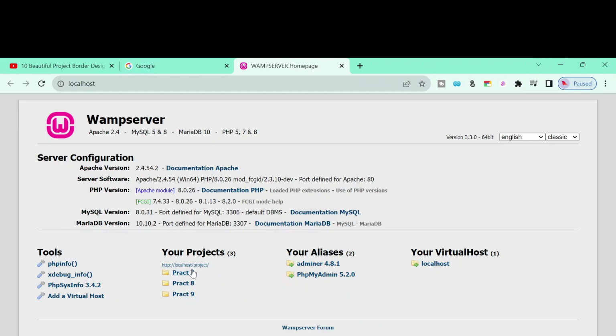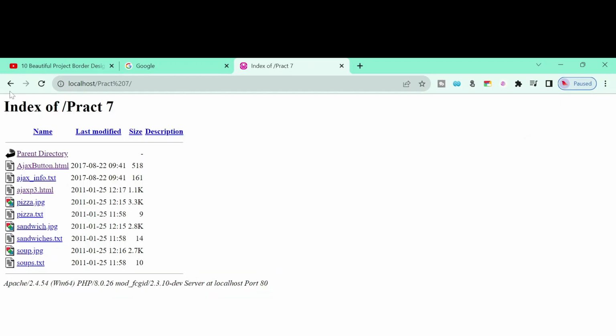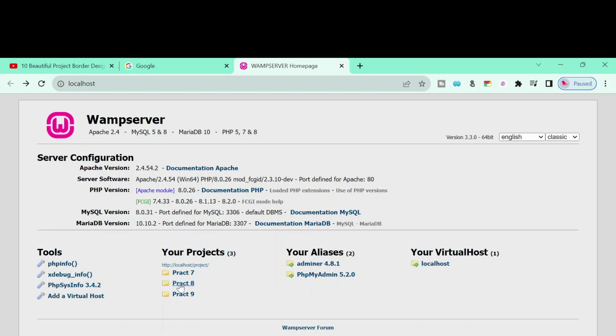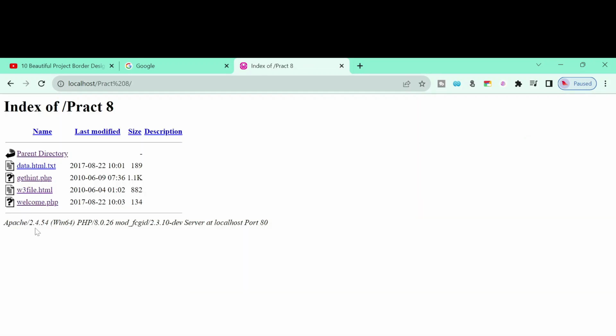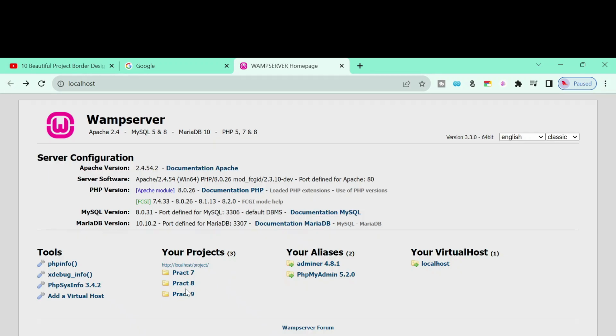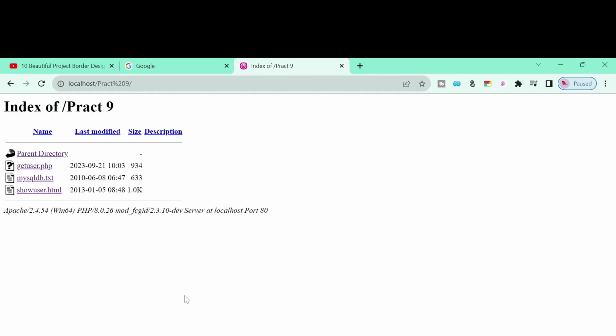So that's why I have to create a folder. When I go into the folder, whatever programs are inside it will be shown to me in this format, and my pages will be visible for me to use. Now, as per the practical that we have, we are doing a SQL practical along with PHP.